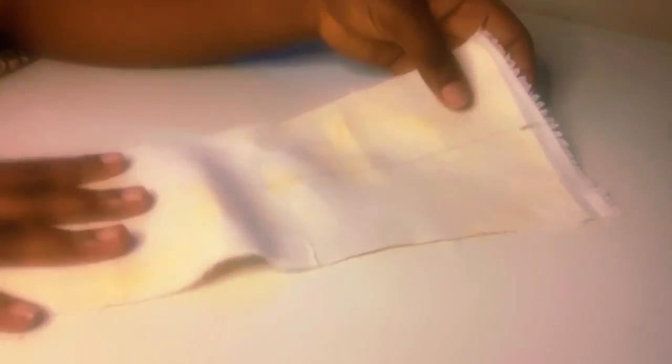So what we'll do now, we are going to the neck. Let's do the neck. So this is it for the two sleeves. We've done the sleeve. It's so pretty. Let's go to the neck. Okay guys, so this is the one we are using for the neck. I have ironed it with my interfacing. Then I divided it, so it was 5 inches, right? So you can see the pencil line. So I divided it into two, so 2.5, 2.5 on both sides. So let me bring the bubu, then I'll show you how to turn the neck and everything.